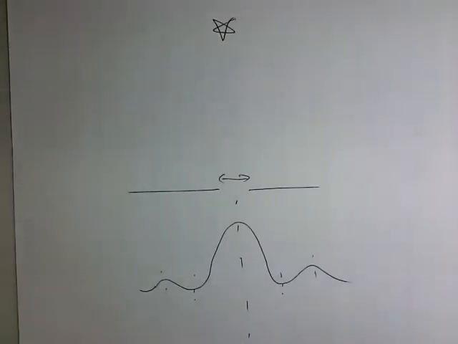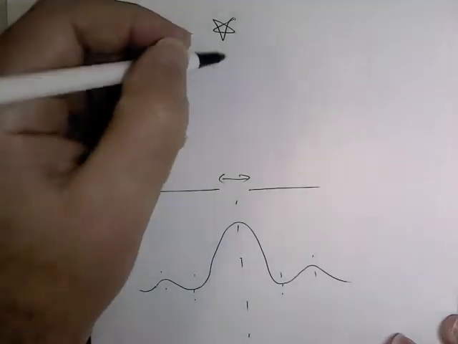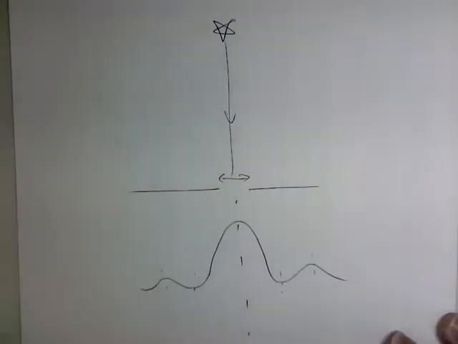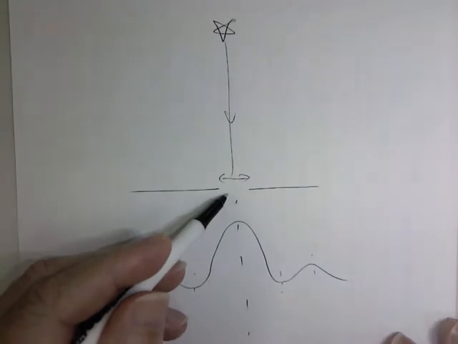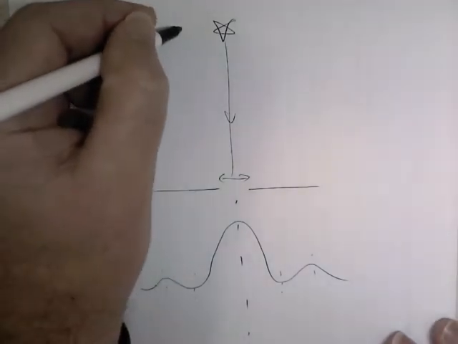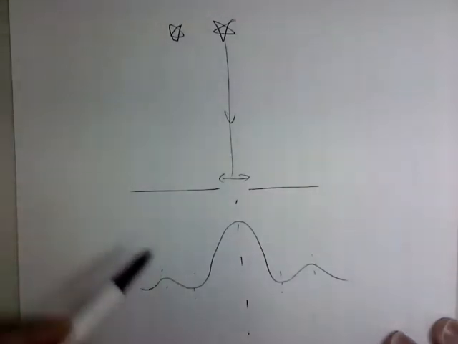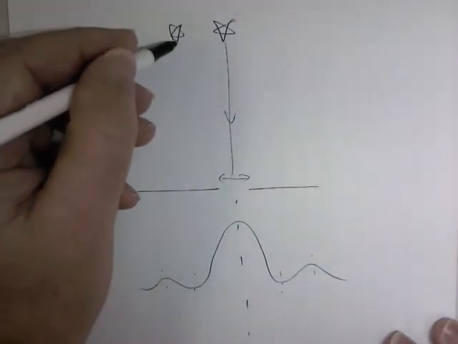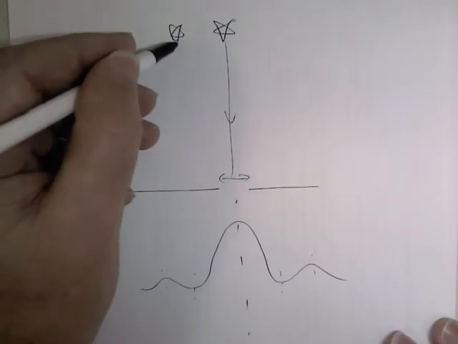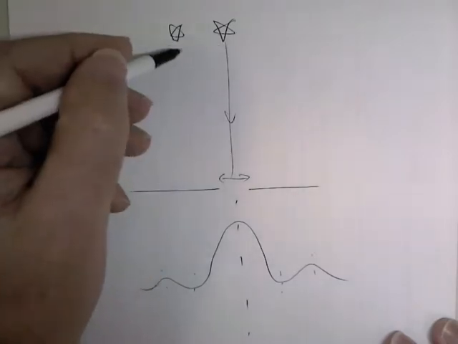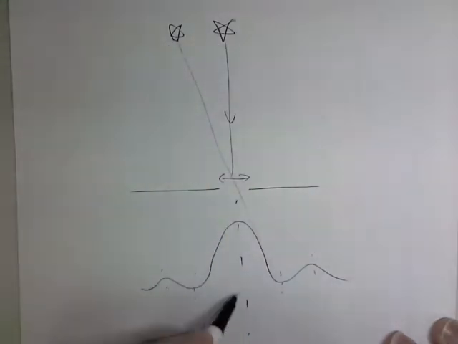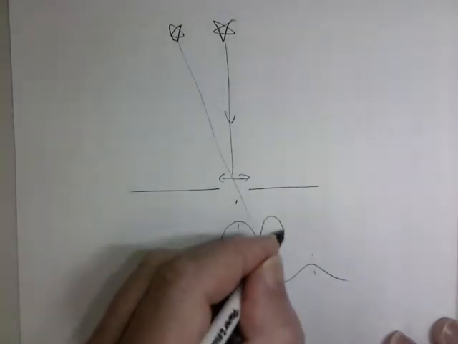Now, what you need to think is, well, it's not just one piece of light going through this telescope lens here, it's actually two pieces of light, two different stars. You've got star X and star Y. So this particular one here, because it's not in the same position as this star here, is going to send its diffraction pattern such that it's going to be displaced where you'll see it.